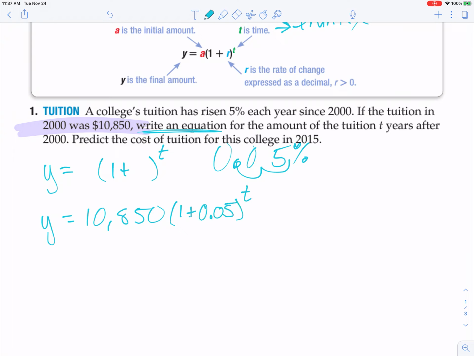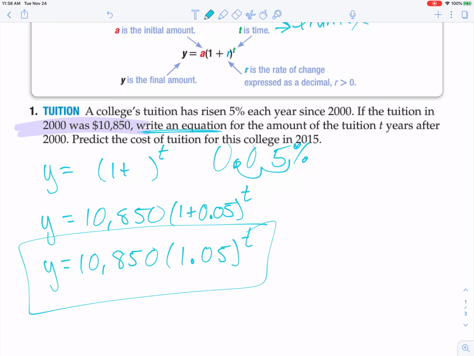I do want you to go ahead and simplify this. In this case, actually for today, basically all day, the only thing you're going to be able to do is combine inside the parentheses. Every year I have people who go ahead and try and multiply here. And you can't do that because of this nasty little t right there. If you're following order of operations, GEMS, groupings, we did that, and then exponents is next. You can't do multiplication until you've done the exponents. So that's actually the equation. That's my answer for part 1.